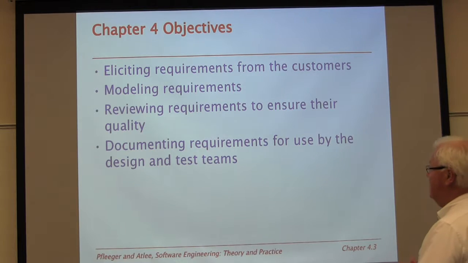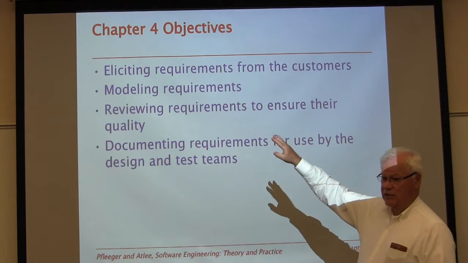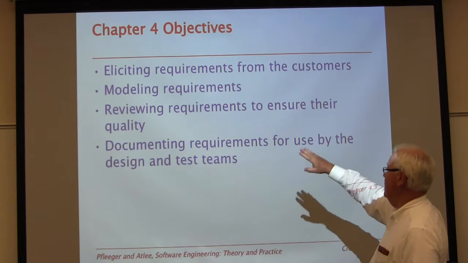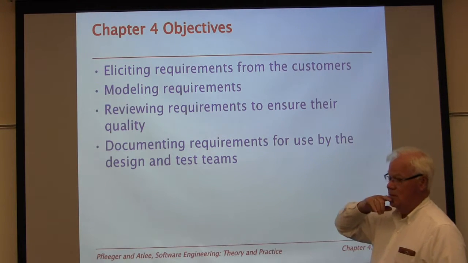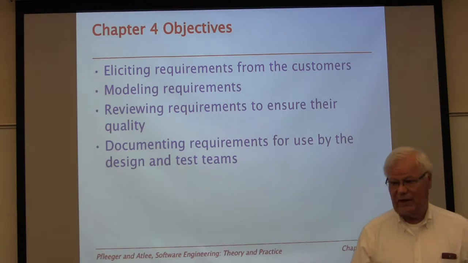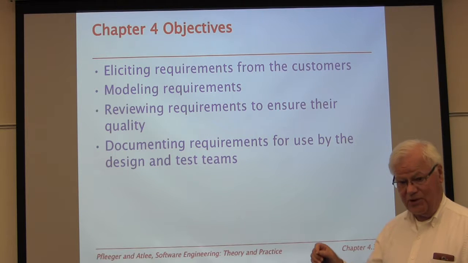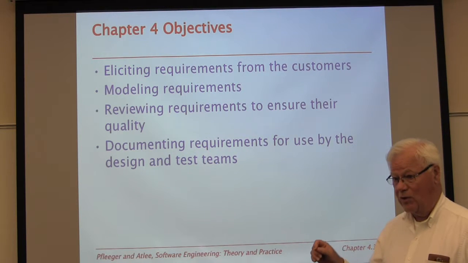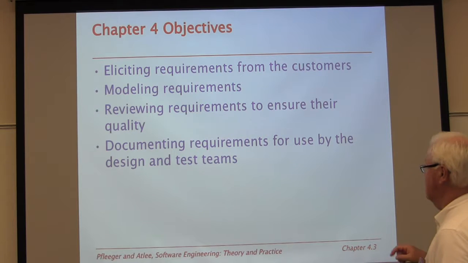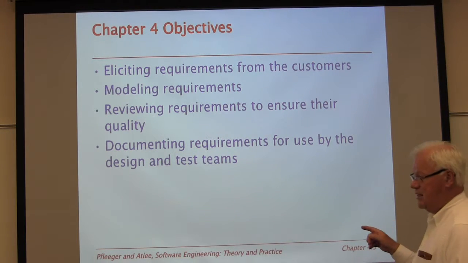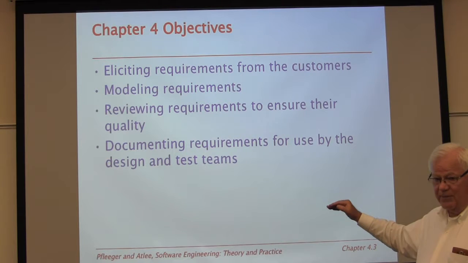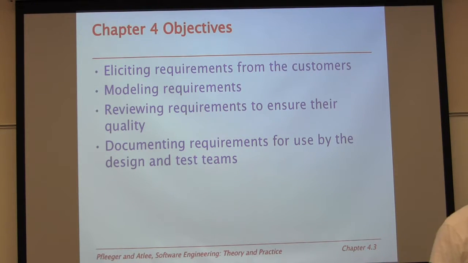How do we model requirements? Modeling them so that we can address them. Reviewing requirements to ensure their quality. A requirement that we have seen before and definitely understand how to do, well, that's a pretty good requirement for us, isn't it? A requirement that we read later and say we have no idea what that customer was saying is not a good requirement. Okay? So documenting requirements for use by design and test teams, because they may not have been the people that actually talked to the customer. So they need to see something that is succinct and they can work with.